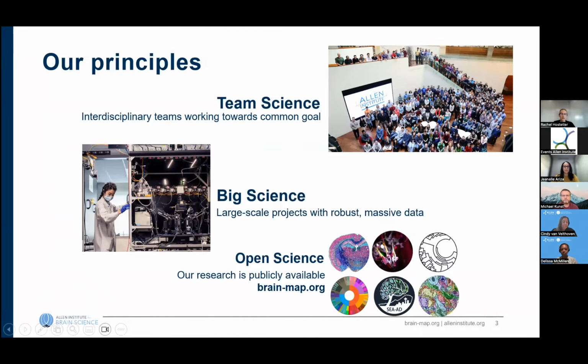And so we're at the Allen Institute, and the Allen Institute focuses on a few main principles. And those principles include team science, big science, and open science. And today's talk is specifically featured on team science. And now we have these large teams that work together to tackle these really large data sets and large experimental pipelines. This project is also an example of big science because it features data from many different sources and many data sets. And it also features open science because this data is shared openly for others to use in their own research, and it's shared freely online on brain-map.org.